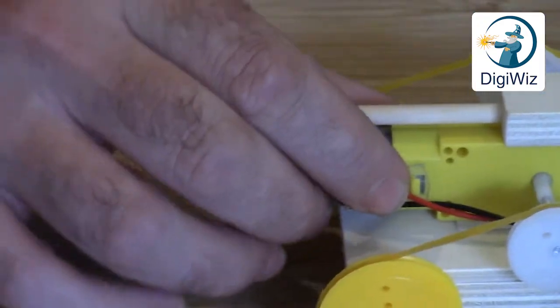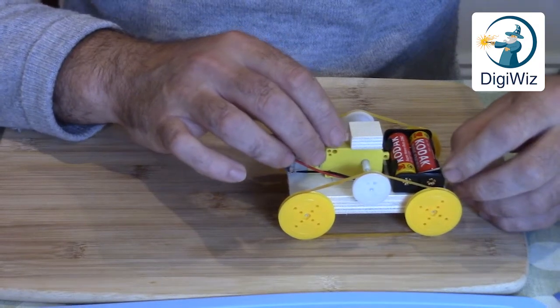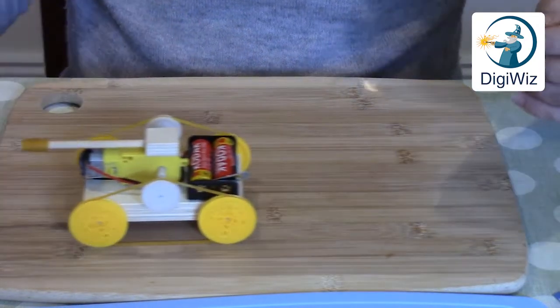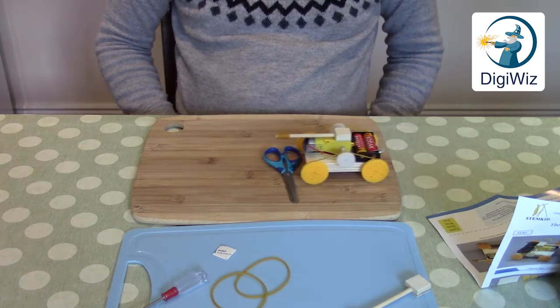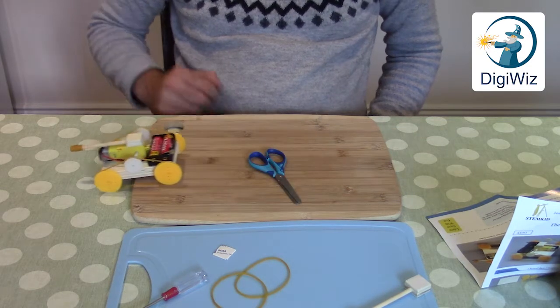Make sure they're in correctly, and then turn your switch on. Your tank should go forwards, but if it does go backwards, that means you need to turn your yellow motor box the other way around.